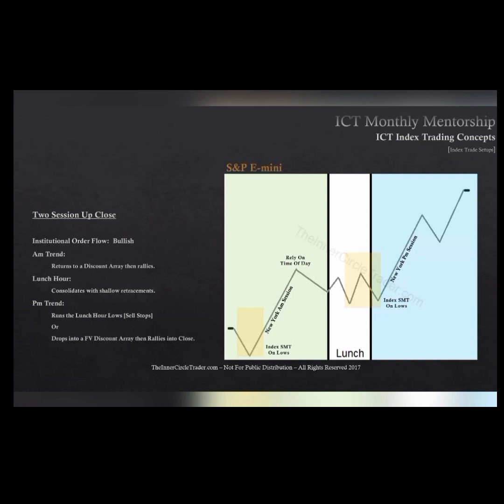So when we look at the S&P, we're looking at the Dow and the NASDAQ, and we're going to be comparing lows at these specific price points. There's no ambiguity here. It's highly specific. We're going to be looking for the indices to diverge. One of them. It doesn't have to be the E-mini S&P. If the NASDAQ fails to go lower, that in itself supports the idea that the S&P should rally and go higher.